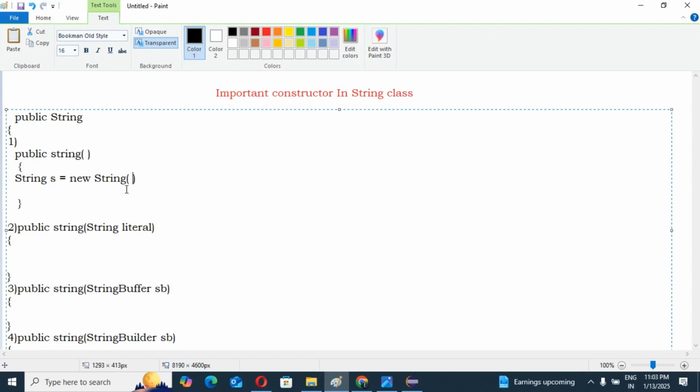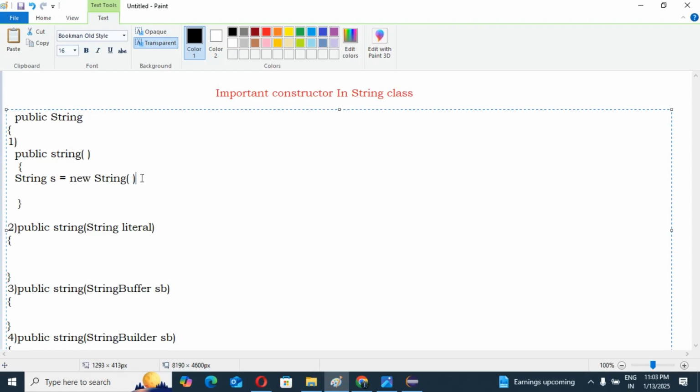You know one thing: this constructor creates an empty string object. It will create an empty string object in the heap area. Why? Because we are creating it with the help of the new keyword. If we create a string object with the new keyword, definitely this object will be created in our heap area.